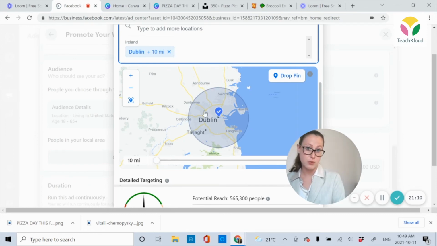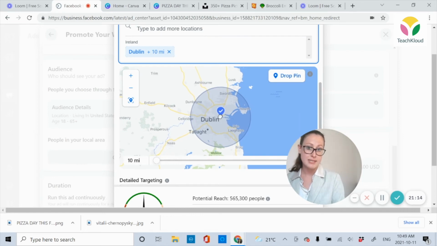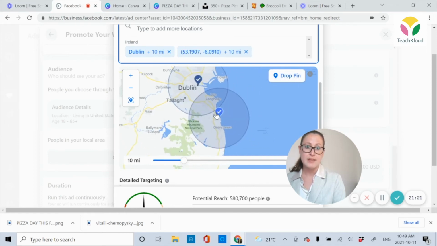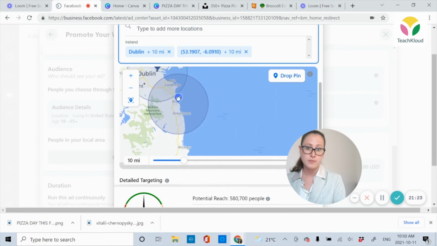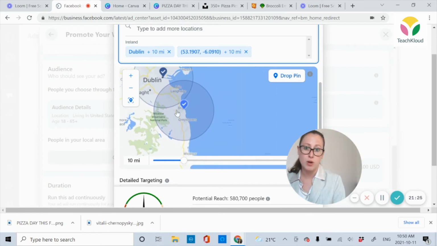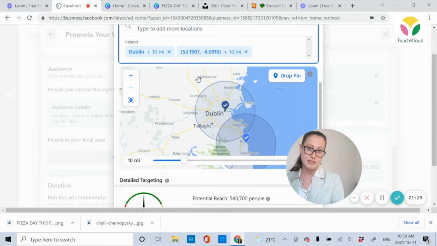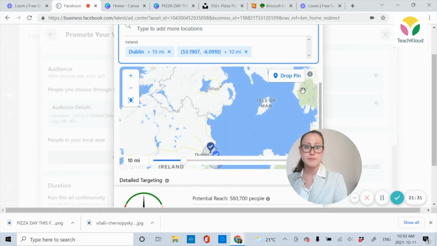If your school is located near a body of water, a trick that I recommend is taking that pin, so you can drop a pin, and just dropping it right on the edge here, and then just moving it over. So that way, a lot of it's in the water, but you're still getting some of this, because that way you're not getting parents seeing it outside of your service area.